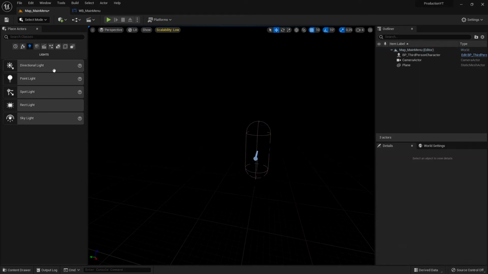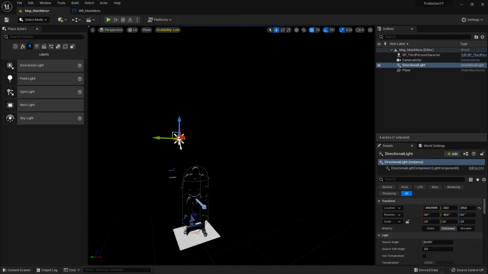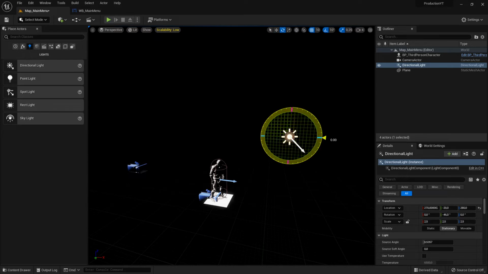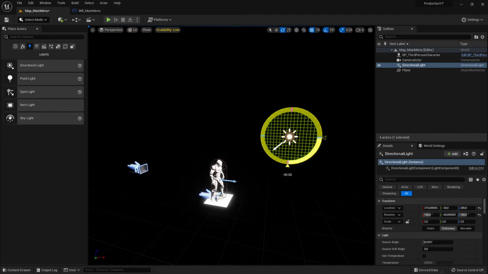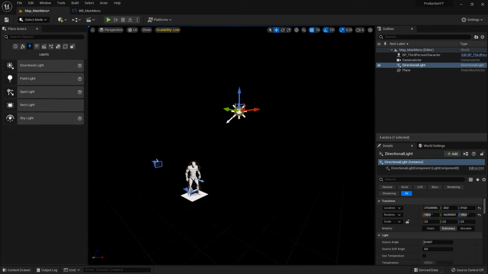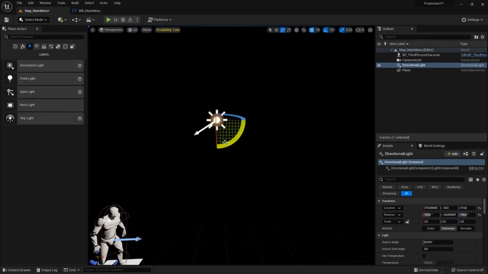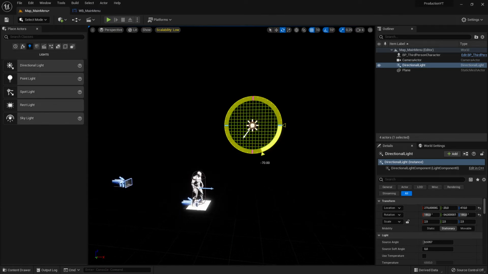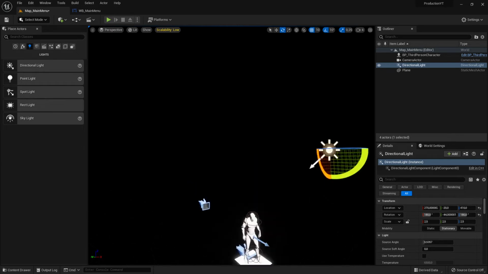Let's test the other one fast too. Let's see, this is a directional light. This one you have in your default maps too. What you do is you drag and drop it, and then I press the E key, or you can go here on top, you can rotate, and you can see the light direction changes, and the character gets a different kind of light. And yeah, you make this. Let's use this one, why not?